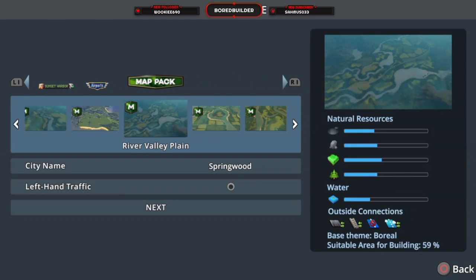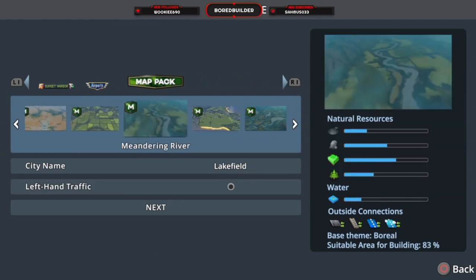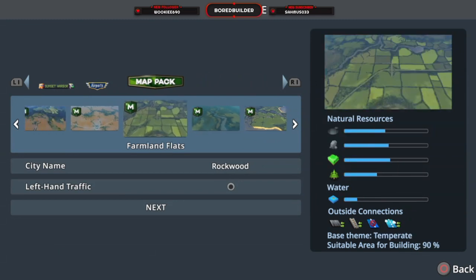River Valley Plain. Oh man, that's like the middle of Frozenshire. That's what's up. Got the really tight and then the other. Yeah, alright, I like that. Mountain Taper. Meandering River. Oh man, come on. I love that. I already see out of the corner of my eye, this next one is just farmland as shit. Look at this. Bah!